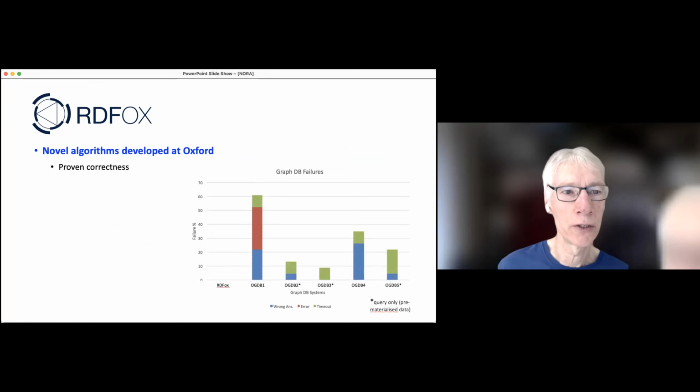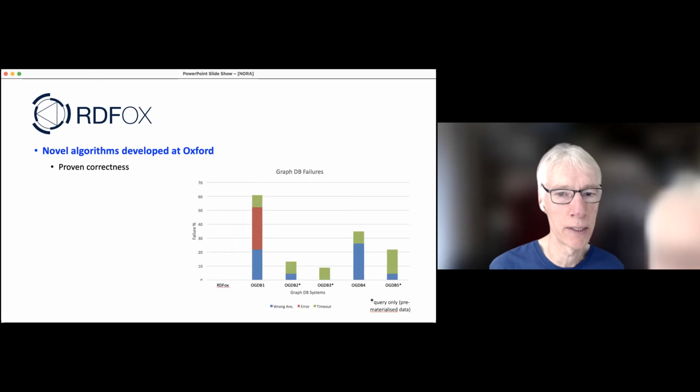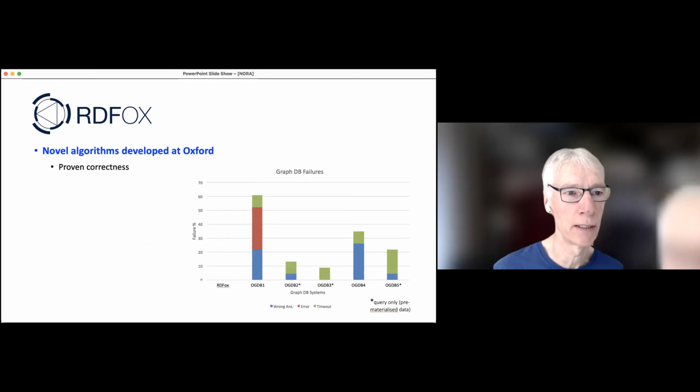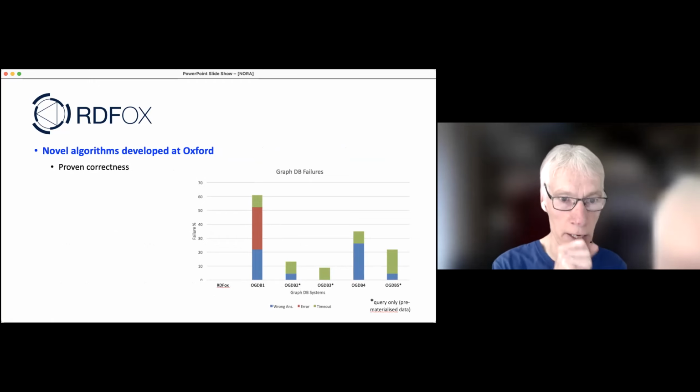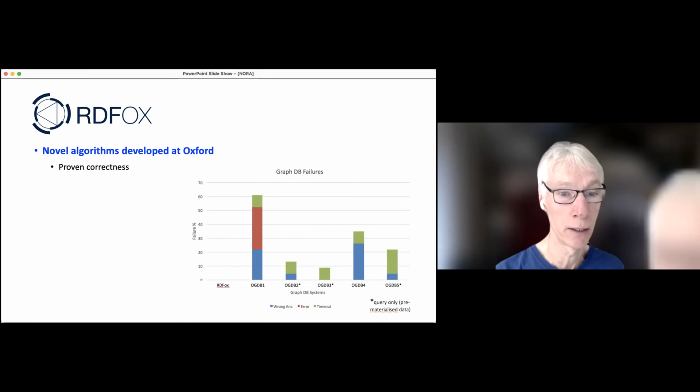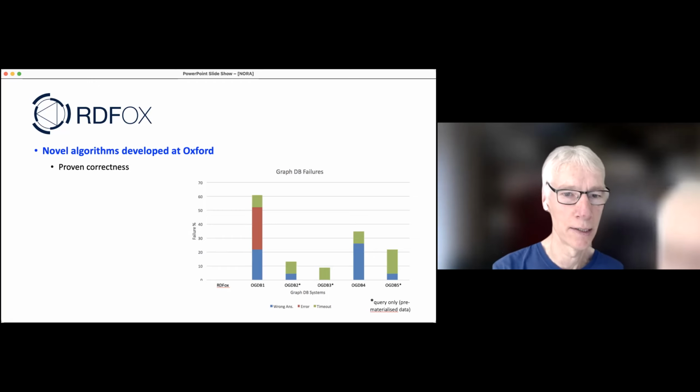Another thing that we wanted to do with RDF-Ox was to build it from the beginning based on algorithms that were formally proven to be correct, in the same way I was describing for logical reasoning in general. We wanted to exploit that advantage that we were using algorithms that we knew were doing the right thing. And this actually proved to be really critical, because when some consultants did a comparison, this graph here doesn't come from work that I did. It was given to me by a consultancy that did a little comparison of knowledge graph systems.